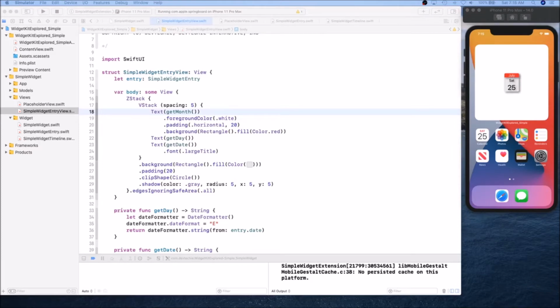We are going to create a weather widget, and in the weather widget we are going to call external APIs, and you're going to see how you can make networking calls in that widget to download data and display it on your widget, and how it can refresh automatically based on different times that you can provide. You can schedule those updates as well. So that's going to be coming up next.